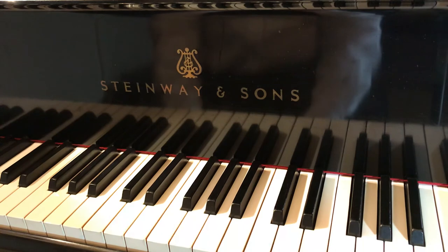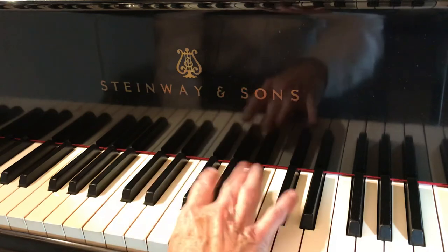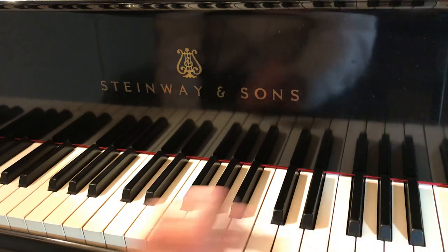So that gives you some ideas to work on your arpeggio exercise, and they're well worth doing. You end up learning your keys. So when you can do that through all the different keys, major, minor, diminished, right through chromatically, on each note, you're going those three sets, major, minor, diminished, and three octaves up and down.